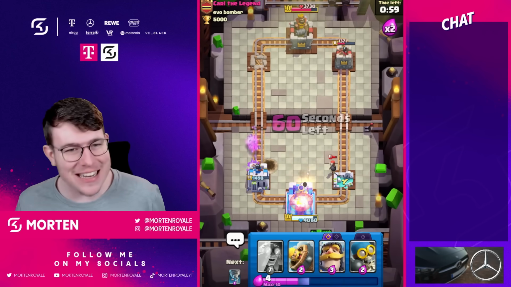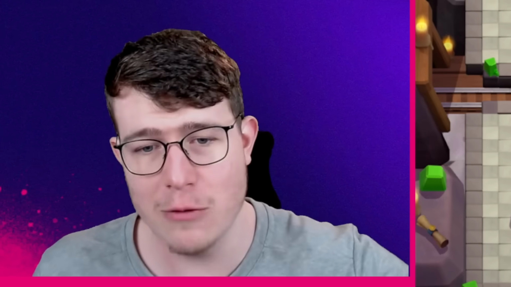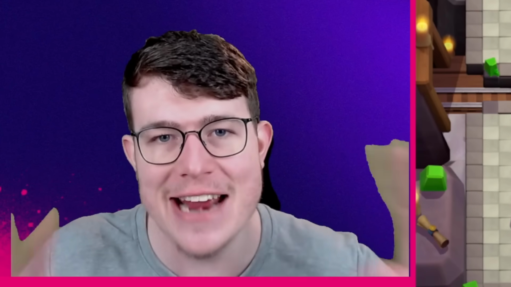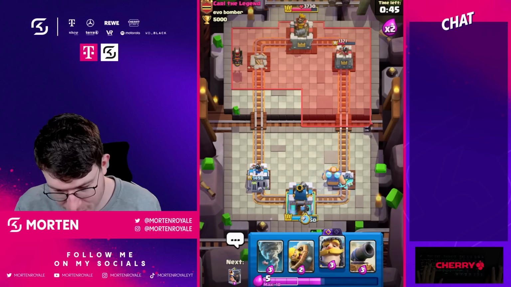He doesn't have anything against Electro Giant, so we can basically just spam it. Important tip, guys. I see a ton of people doing that wrong in this Electro Giant matchup. Use the Tornado offensively. You need to use it offensively. Otherwise, you're not gonna break through the Inferno Dragon. So I'm just gonna go Electro Giant here, using my bomber. And now I'm also going to go for my Evolution Knight, I guess.